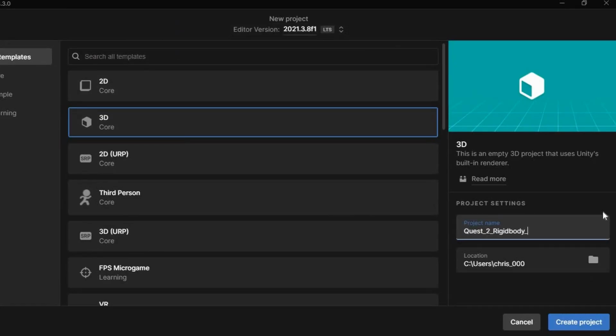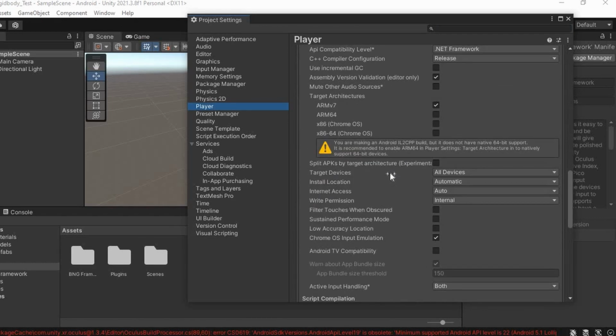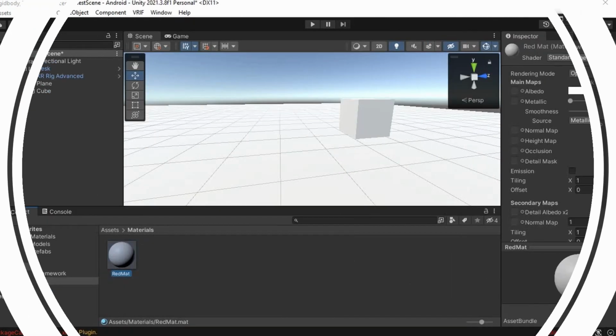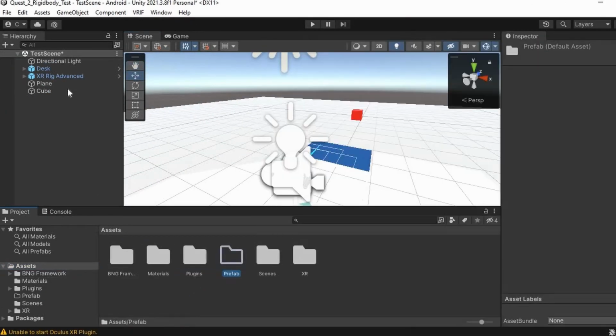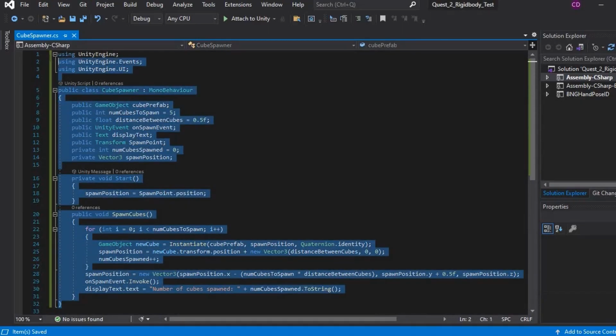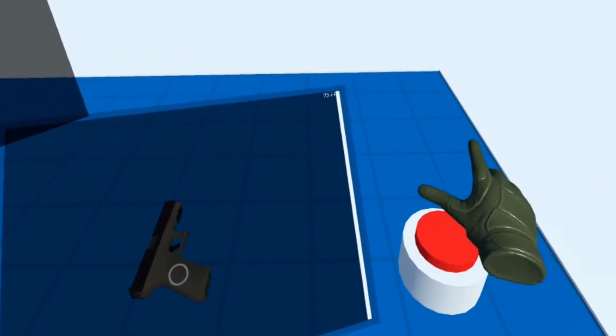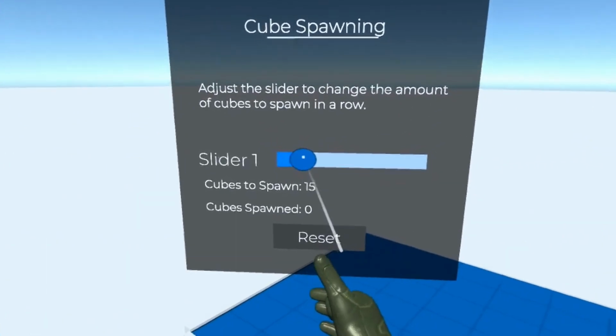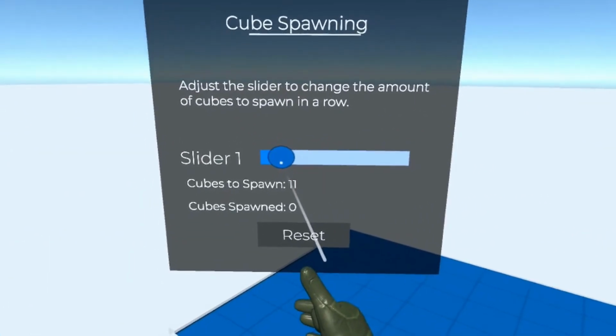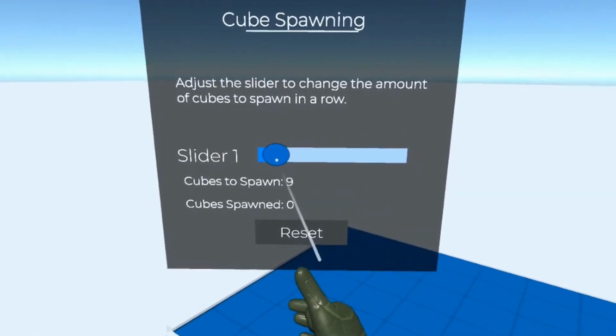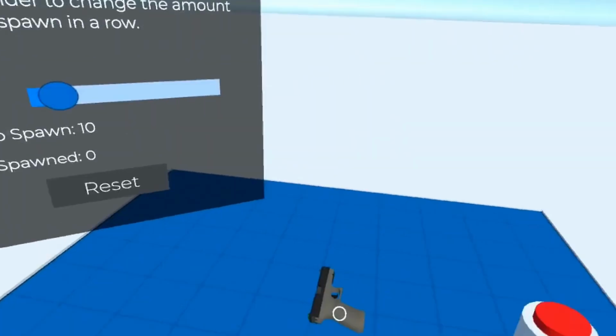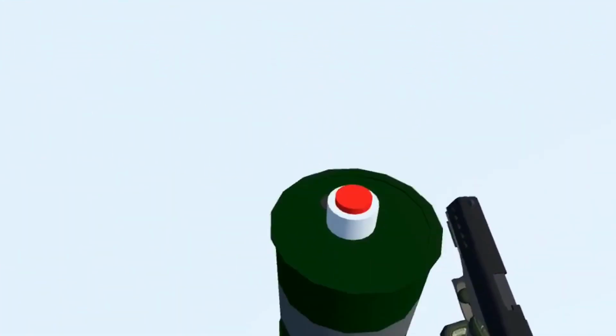So, I created a new Unity project, set it up for VR using my favourite interaction framework, made a cube prefab, and wrote a quick script that would spawn a line of cubes every time I pressed this button. And, just so I could have complete control, I linked how many cubes would spawn in each row to this slider. Add in a count for the cubes, a reset button that would reload the scene, and a secret button that has a surprise if the Quest can cope, and we are ready to go.